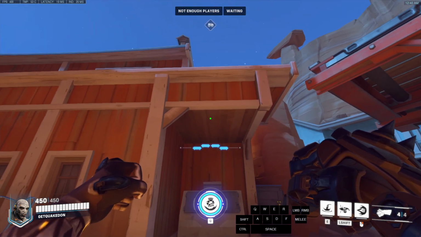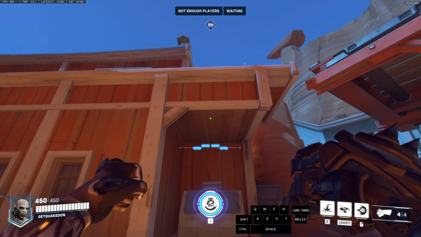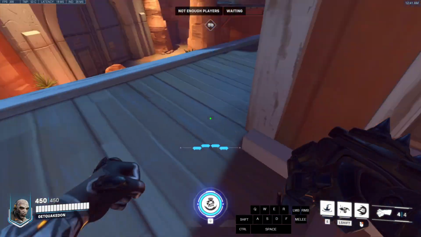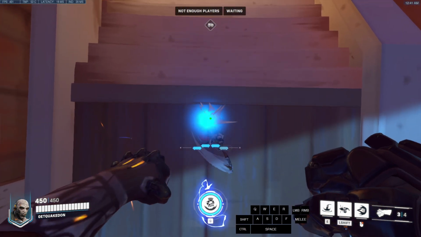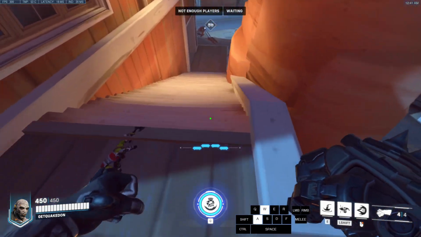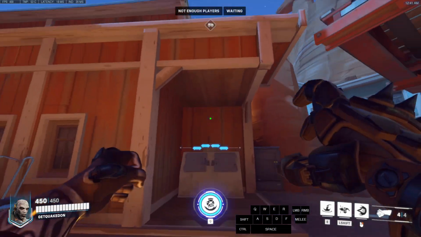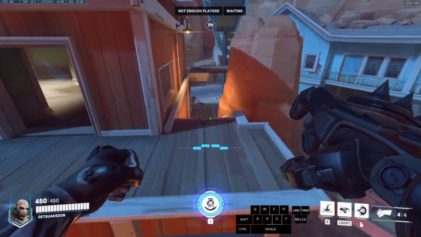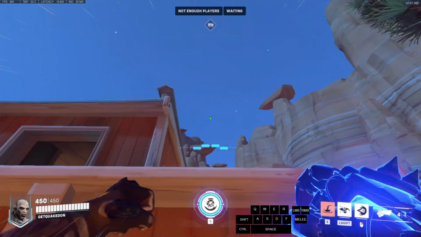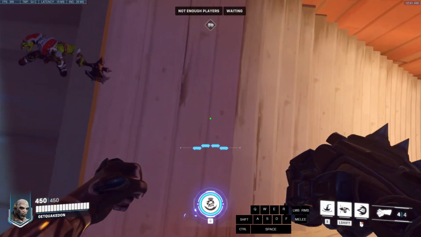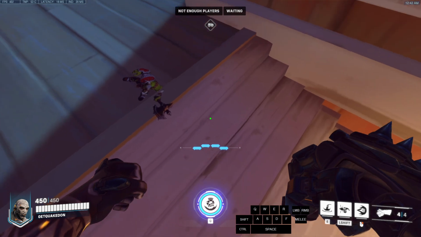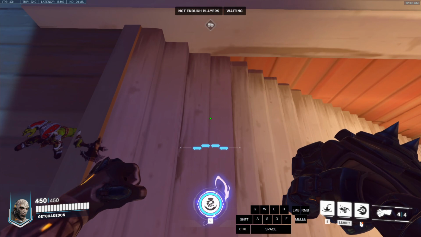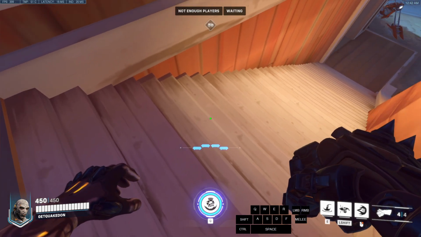So now I'm going to show you how to get a little more distance with your edge slams from a low ground. When I'm doing a regular edge slam from down there, you can see I end up at this point all the time. But let's say I want to go a little further. What you want to do is jump first, that way you're closer to the edge. And if you hit the edge right, not like the way I did it, you can see I go slightly further if I jump and be closer to the edge. I know it's not that big of a deal, but there might be a specific spot where you do need to jump to cross a certain gap.